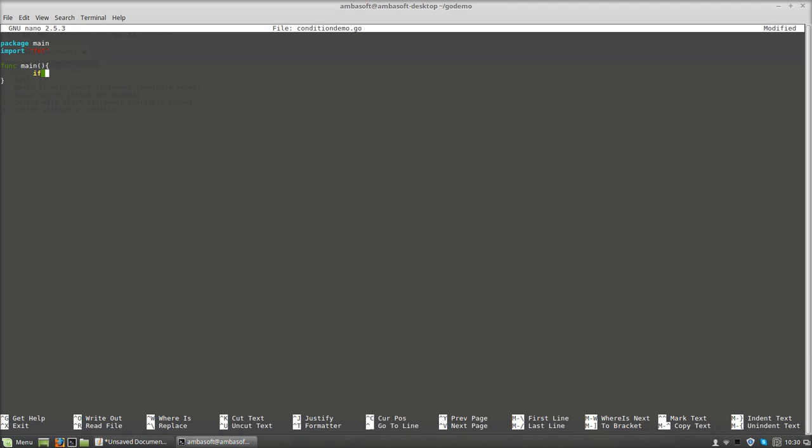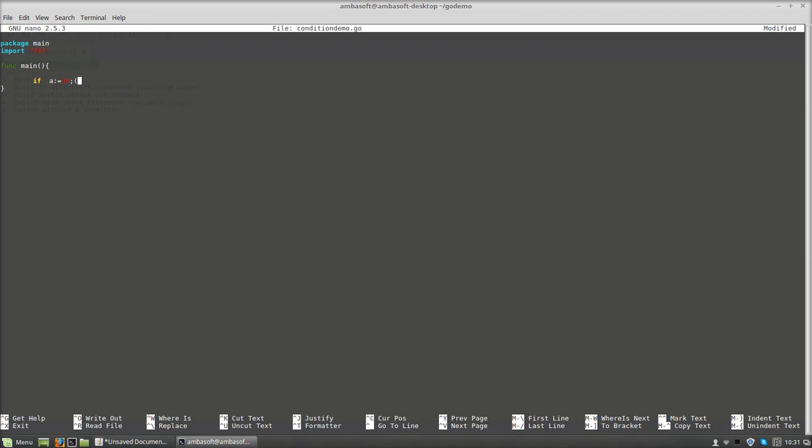First, I am going to write a colon equal to 10. I am assigning the value 10 in the if line itself. Earlier, we assigned the value as a equal to 10 separately. Now at the line of the if statement itself, I am assigning the value 10 to the variable a and putting a semicolon.